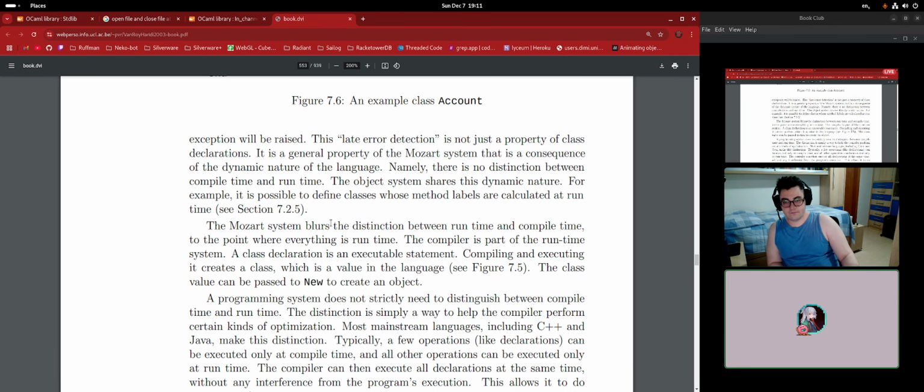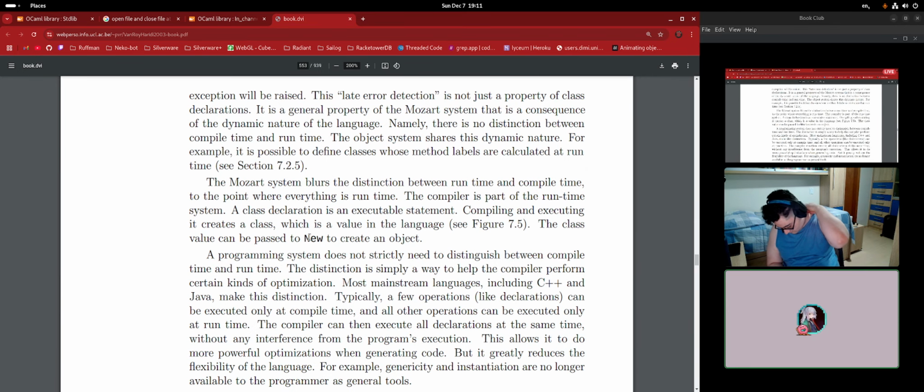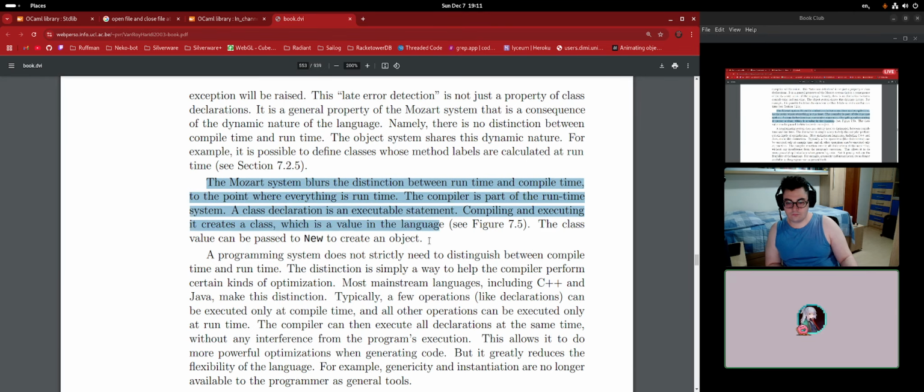I think that's possible, but I don't think it's very likely, because Oz descends from Prolog, which descends from Lisp, and I know Prolog, at least standard Prolog, is very interactive as well, right? Although there's a small caveat that in a lot of Prolog implementations, you can't just define predicates in the interactive prompt, which is kind of silly. But since Oz doesn't actually have predicates, at least not at this level of abstraction, we'll get to that later.